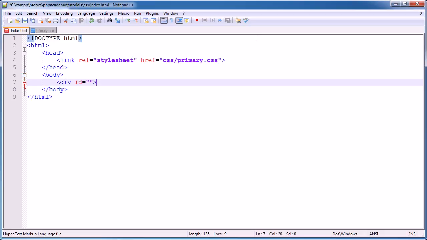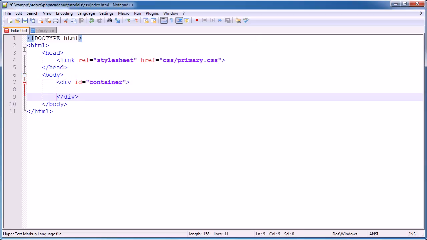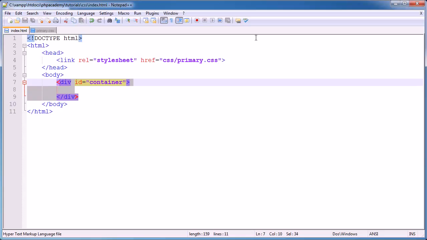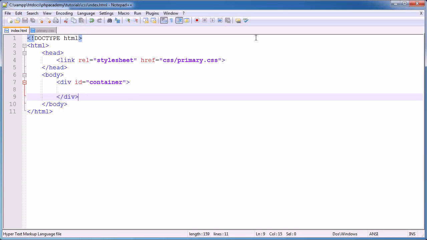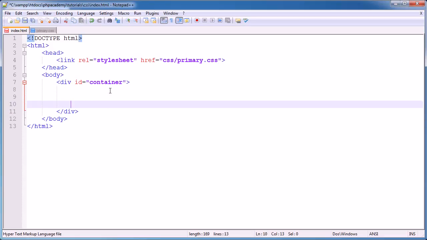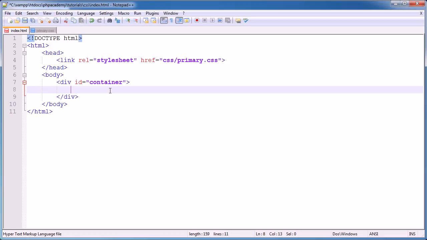when we have things like div ID equals container, that's a unique element on our page. We might not need more than one container. This might be the container for our overall document, and therefore we only need one. So we target this with an ID, and that gives it a uniqueness, and we know that we don't need to duplicate this content. So best practice is that if you're creating an element like a container or a header area, I know in HTML5 we could do something like header.